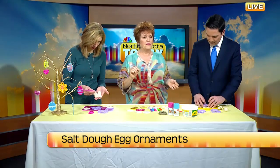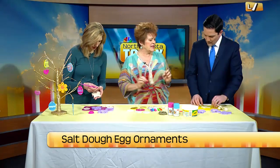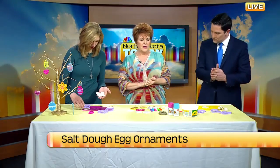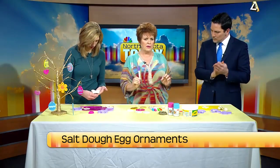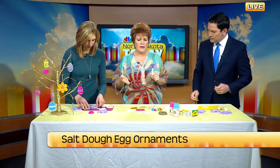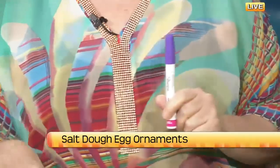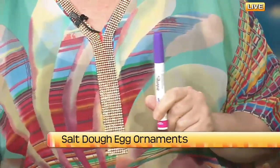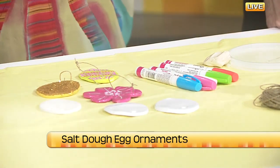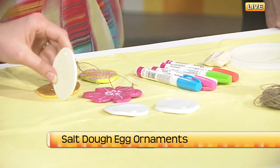And now you could take, say you were doing this with kids or yourself. You could look around the house for different textures, right? Have a lesson in textures and stamp textures on them, right? And I decided this time to do spray paint and markers, these paint markers that I've talked about before. Nice. Yes. But if you were doing it with younger children, I would suggest just get your acrylic paints out. Acrylic paint and brushes, and that's such a good motor skills and creative imagination. And you do that after you bake this first, then paint. And if you want to put some glitter on it or some buttons or things like that.